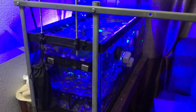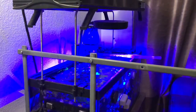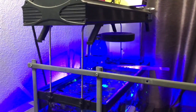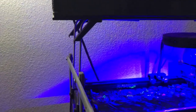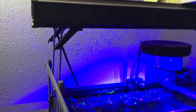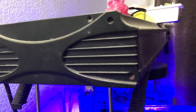What I've been doing here is I kind of made a different light rack. It's been held up, the T5, and it's held up pretty well for just being makeshift. But this stuff right here is actually from a Coleman pop-up shelter, one of the Coleman pop-up tents. I got some of the stuff, started taking it apart because I had it for a while. It was just sitting outside. And I'm going to repurpose it to hold up my T5 light.